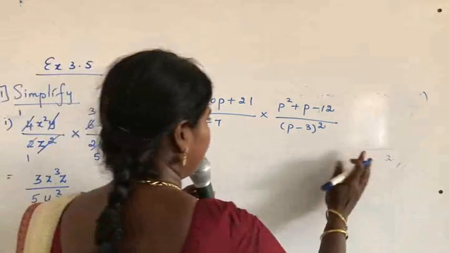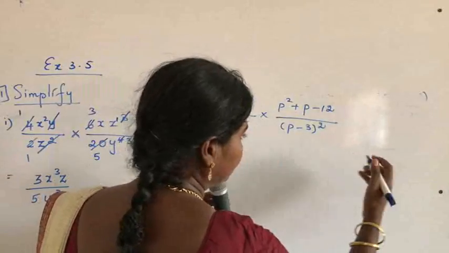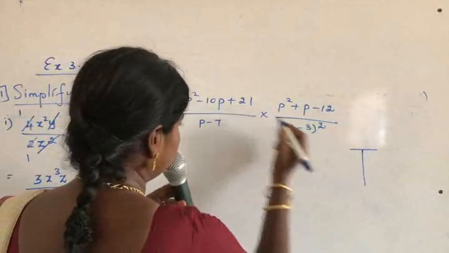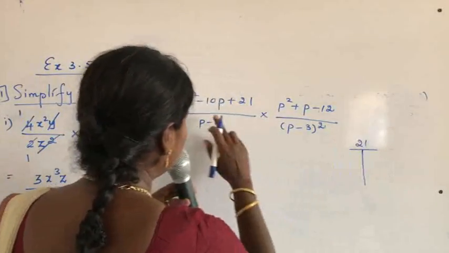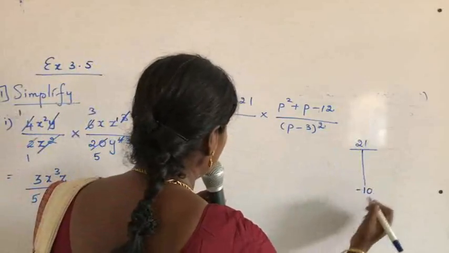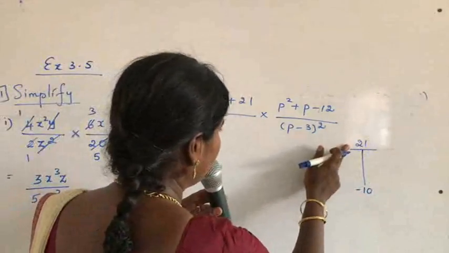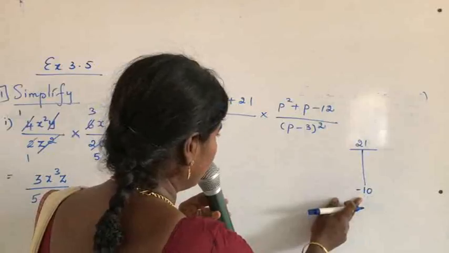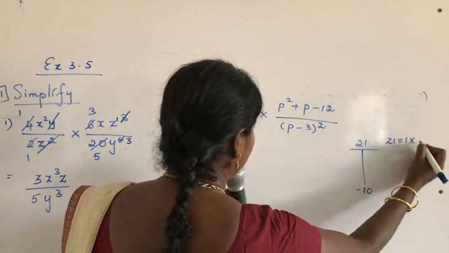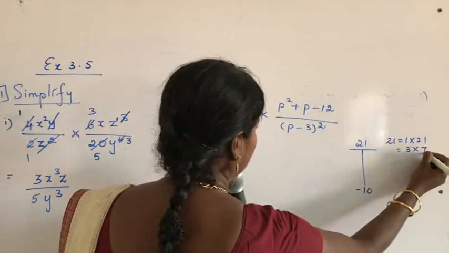So you have your rough part, or just try to go with the, let's find the factors in the left corner. T method. Just take the constant term, that is 21, and take the middle term. What is the middle term? Minus 10. That is, what is the coefficient of the middle term? Minus 10. So we have written the value, that is 21 on the top of t and minus 10 on the bottom of t. Now let's take the factors of 21. That's 1 into 21. Then we have 3 into 7.